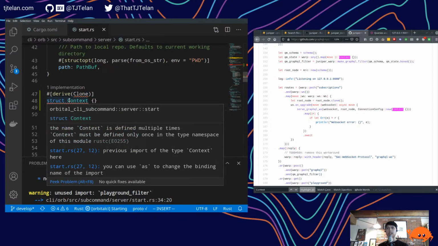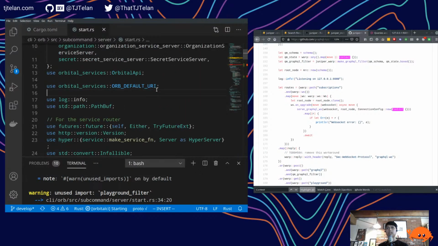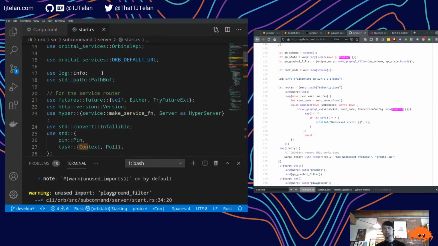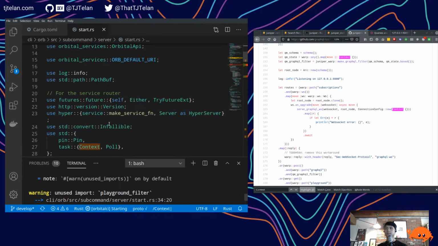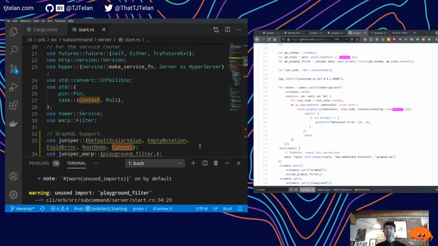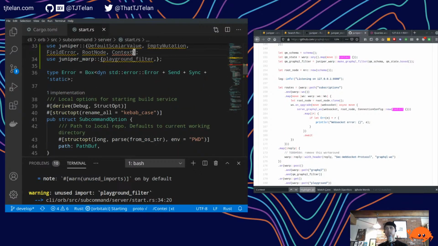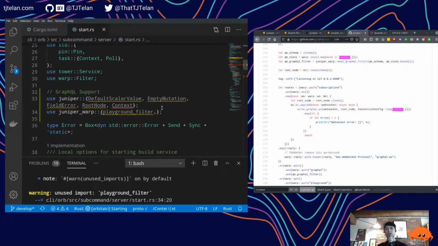Once x is defined time. Where else do I have context defined? Let's call this the GraphQL context.